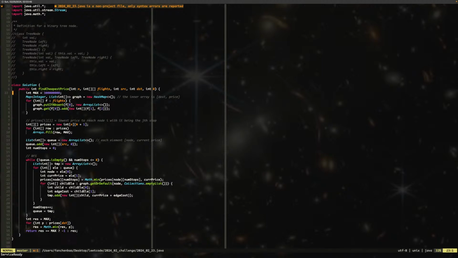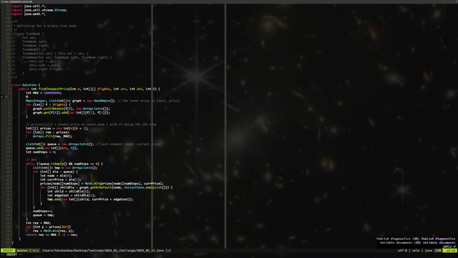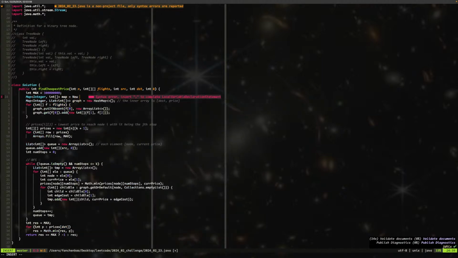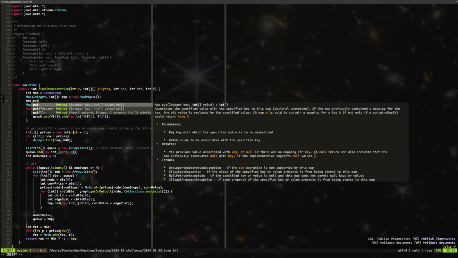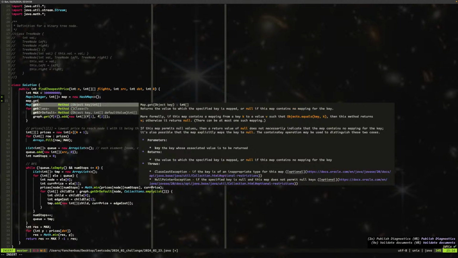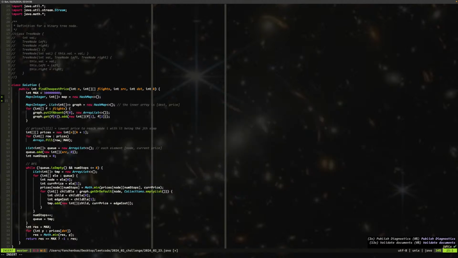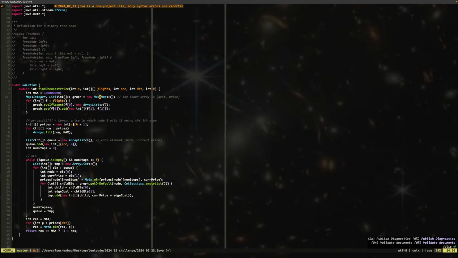Okay, let's just try it here. If I do a Map of Integer, right? I do int, say map equal to new HashMap, and if I do map dot, yeah, I got everything, right? I got put, I got get. What the hell is happening?